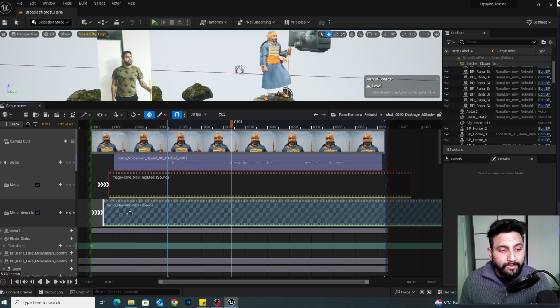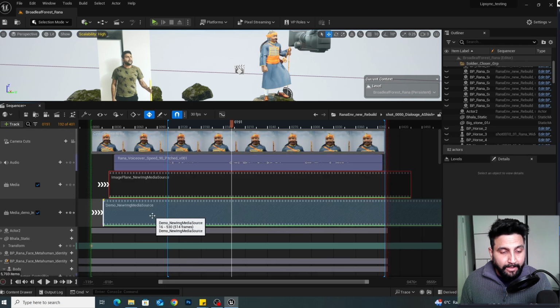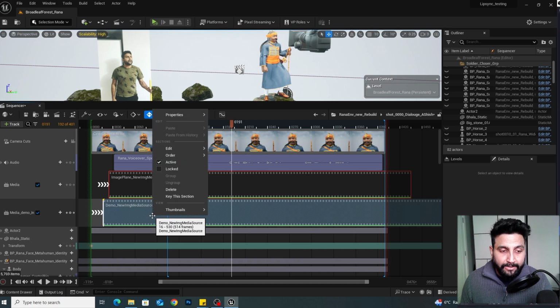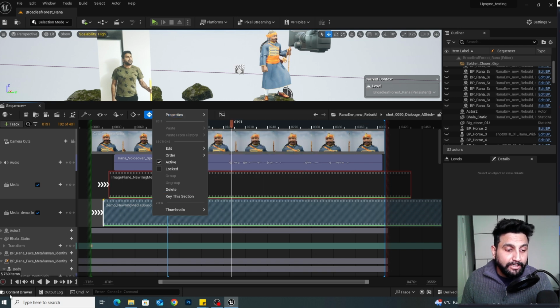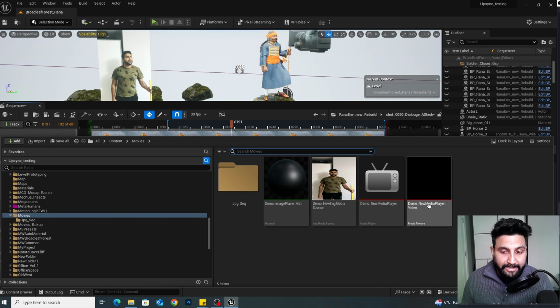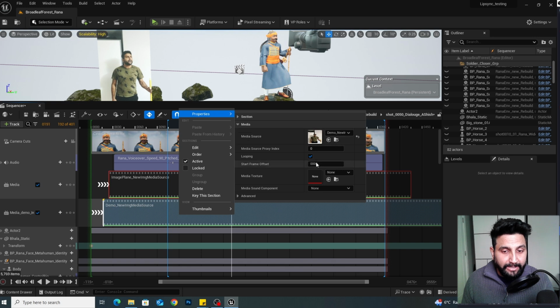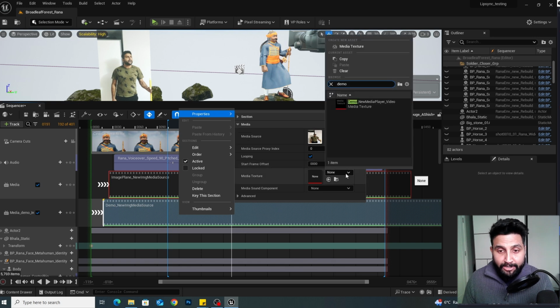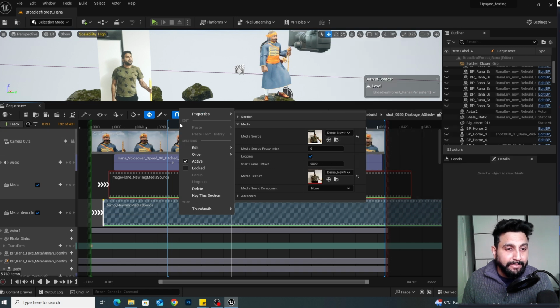So what is this new image media source? This is the node that we created, the first one after importing the JPEG sequence. So the node is here. The next thing you have to do is right click on this one and go to the property, and here is your media source. Now the media texture. The media texture is here. This was your media texture that you created earlier. So go into this one, go back to the property again, in your media texture, type demo again, and that's where your media texture is. Click on it. So now your media texture is here.